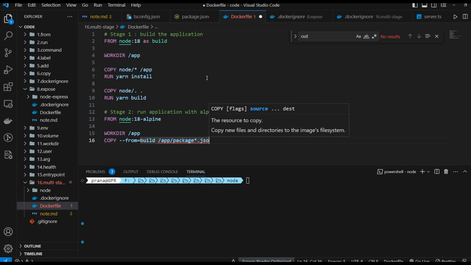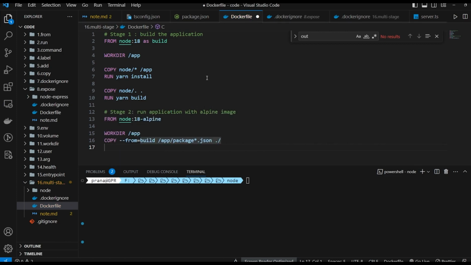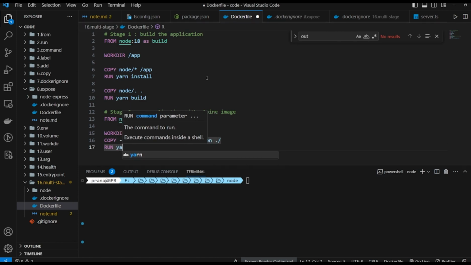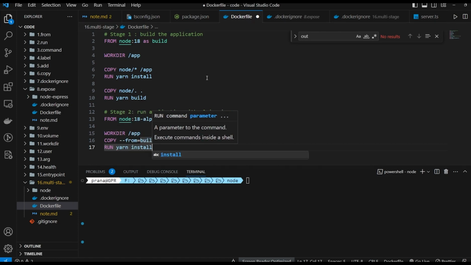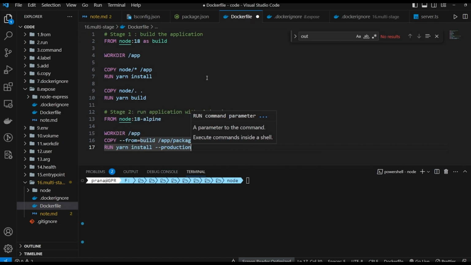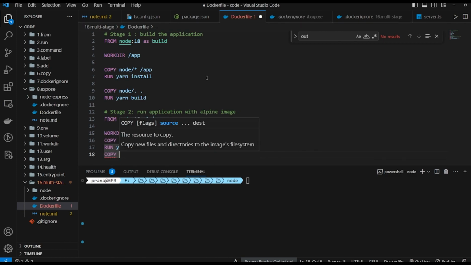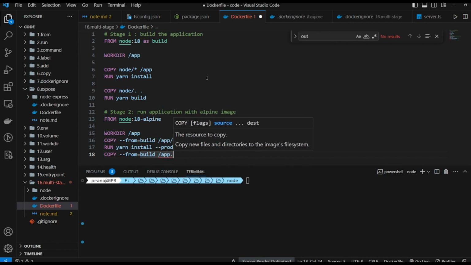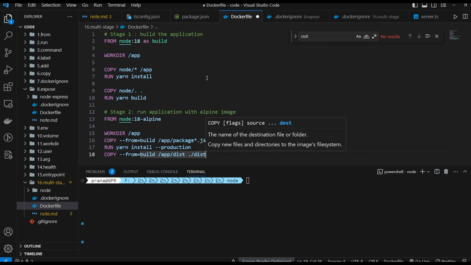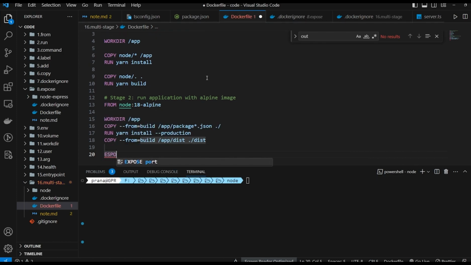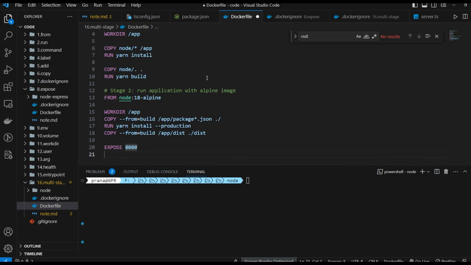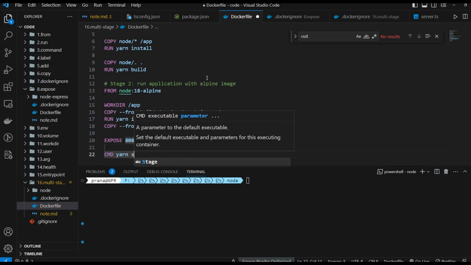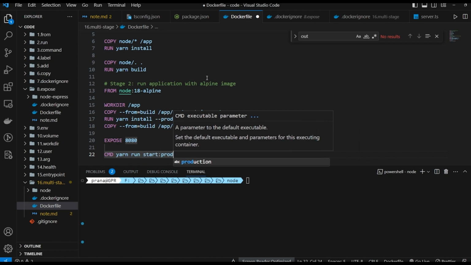Then, run yarn install and copy the build results from the first stage. Additionally, expose port 8080 and finally, run the command yarn run start:prod.